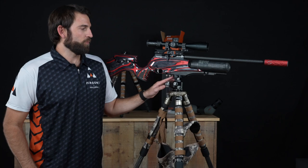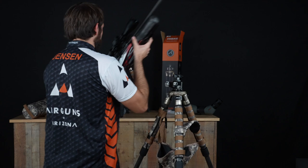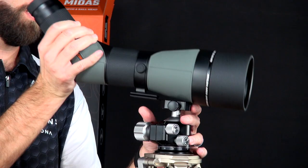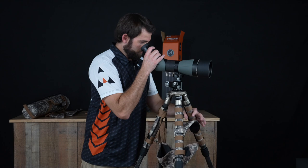So this is what the tripod looks like with a gun on it. A lot of the rifles will have the Arca spec — this rail right here is Arca spec. Any Arca spec will fit into this flawlessly. Now we're going to go to a spotting scope that Athlon makes called the Athlon Ares spotting scope, and it's going to seamlessly fit into this Arca spec as well. With the Ares, it actually comes with this attachment which is Arca. All you do is slide it in there, and this knob here is what's going to tighten it down. Put it in, tighten it up and you're done. All of the knobs function exactly the same no matter what you're doing. So now I have a perfect spotting scope for my height, and that's important.